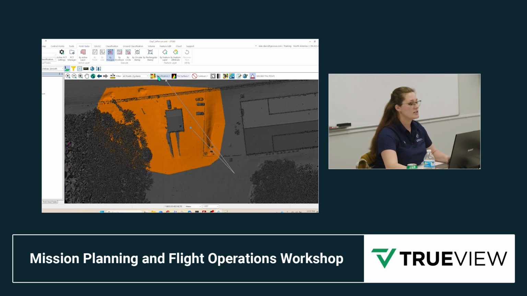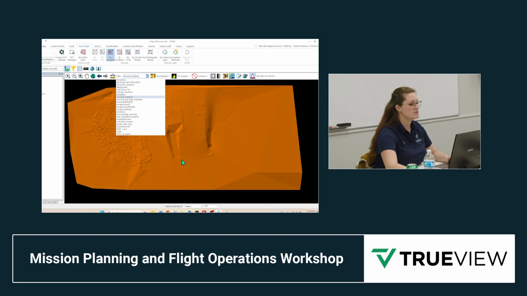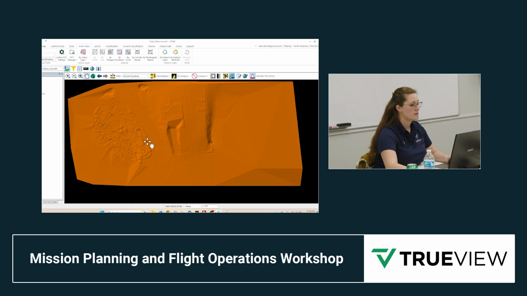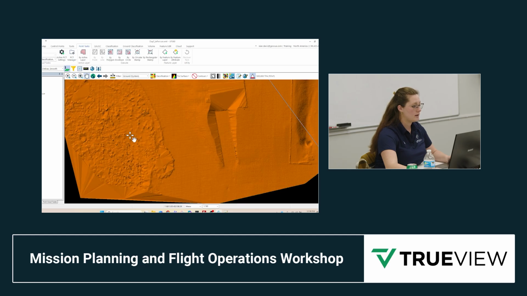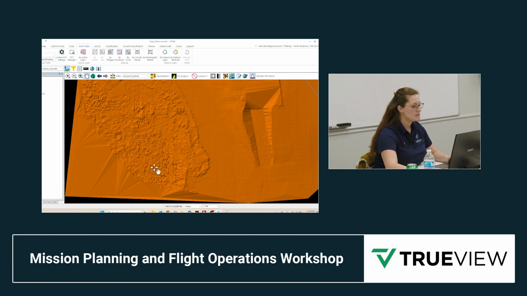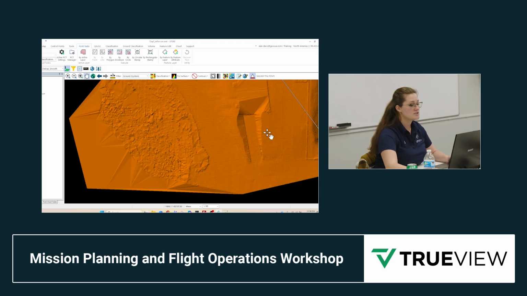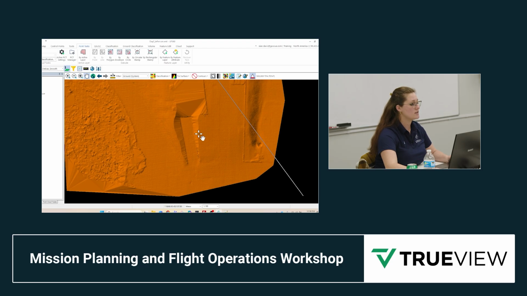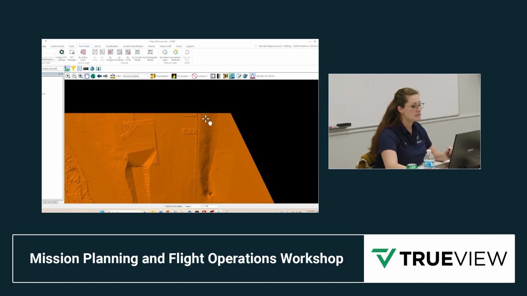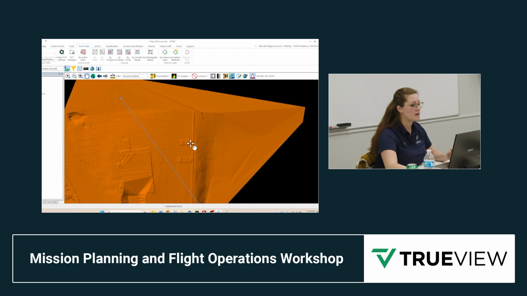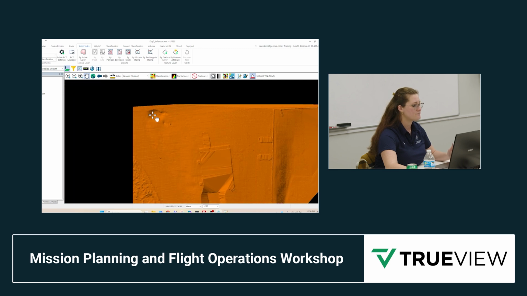So I'm actually going to change this back to my ground system only. And we're going to see what this looks like. Okay. So first off, if I zoom up under my forest here, my canopy, it does look like it's doing pretty good, but I can actually see where it picked up some patches of probably vegetation in this little area, right? I can also see that it didn't do great around my slope. So where it had those steep changes in elevation, it wasn't able to get those. And it does look like it got the footprint of my car here. That's okay, that's very easy to remove.